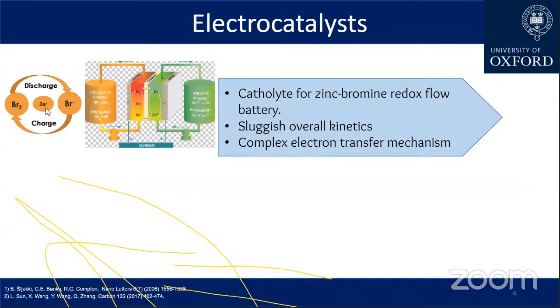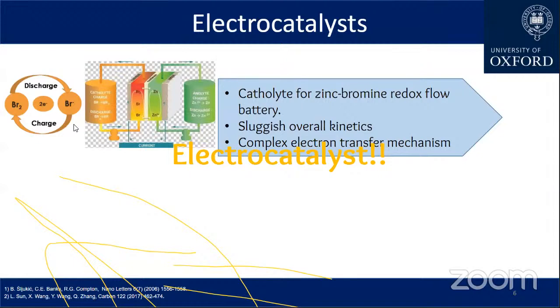It involves a two-electron transfer, which suggests that the reaction in itself is complex. It is not a single electron transfer, which is very straightforward. Since we have multiple electron transfer, the reaction kinetics of this reaction is really slow. So we have to use a tool to enhance the performance of this catholyte and this reaction in particular. Any reaction would have its own limitations, and this reaction has its own limitation. So catalysts are used to improve the efficiency of this reaction.